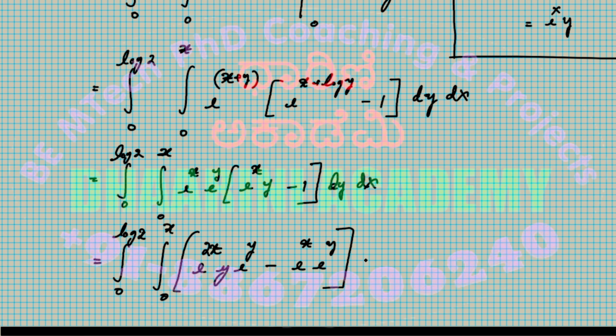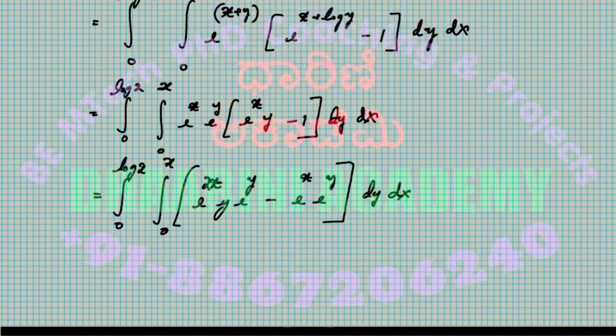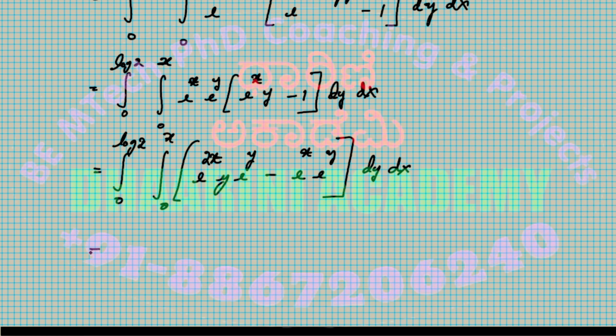So this I'll still write dy dx. Next step I'll do the integration dy dx. Now let's see. In this step I have to integrate with respect to y, because the y integral is inside. So 0 to log 2, I do the integration. See, the e to the 2x is constant for this, so I keep it as it is. Now you see y e to the y. y e to the y means it is integration by parts. Keep the first function y as it is. Integrate the second function, which gives you e to the y, minus differentiation of y, which is 1, into the second function as it is, that is e to the y.